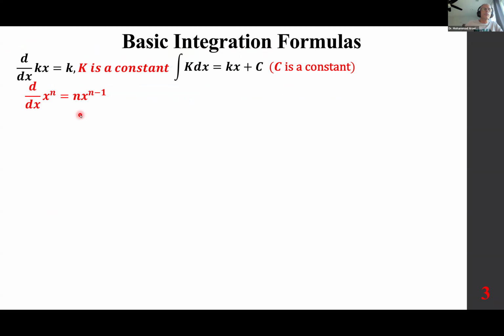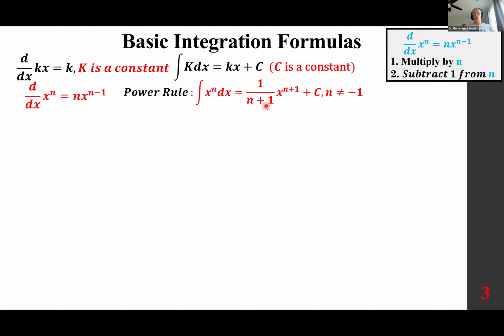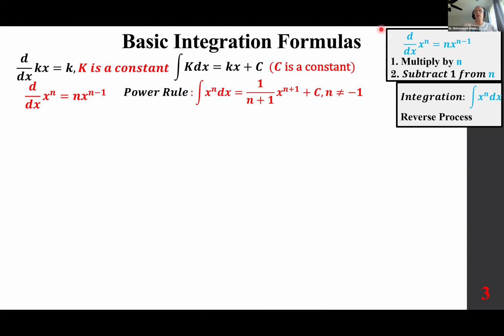The power rule: the derivative of x to the power of n is n x to the power of n minus 1, then the integral of x to the power of n must be 1 over n plus 1 times x to the power of n plus 1, and a constant. And we went over that two different ways. One way is, notice in differentiation, we multiply by n and we subtract 1 from the exponent n. The integration case must be the reverse process going that way. So first, subtraction becomes addition, second, multiplication becomes division. Also, we looked at the derivative of the right side and we proved it's x to the power n.